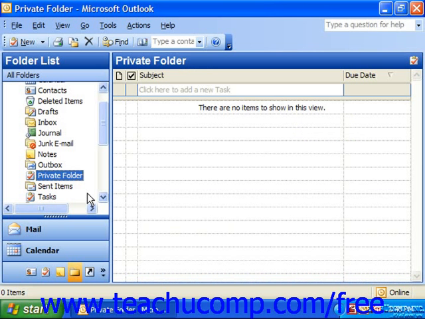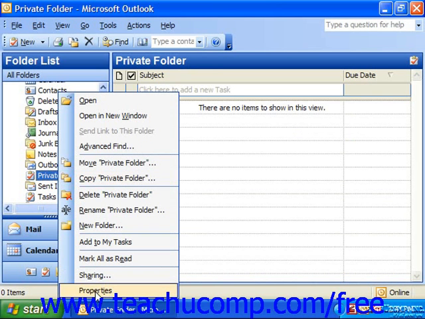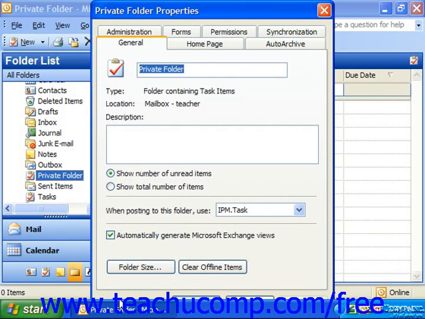After creating the folder, if you wish to share the folder with others, then you must decide which users on your network can access the folder, and also what types of activities they can do if they have access to the folder. You can set the folder's permissions by right-clicking on the folder for which you want to set the permissions in the folder list, and selecting the Properties command from the pop-up menu that appears. This launches the Folder Properties dialog box where you'll be able to set the folder's permissions.